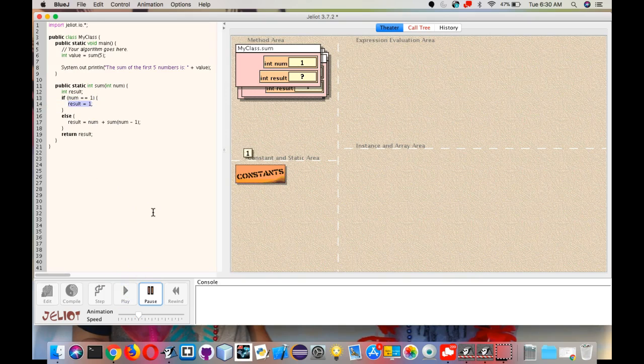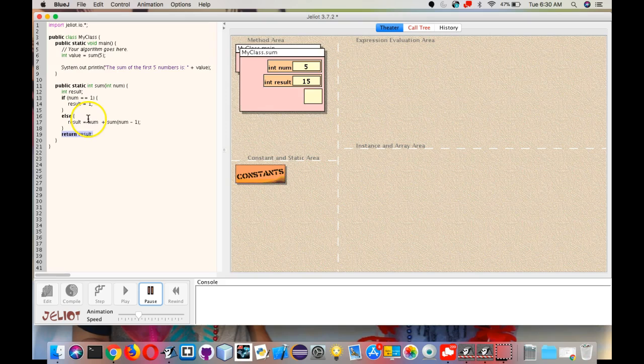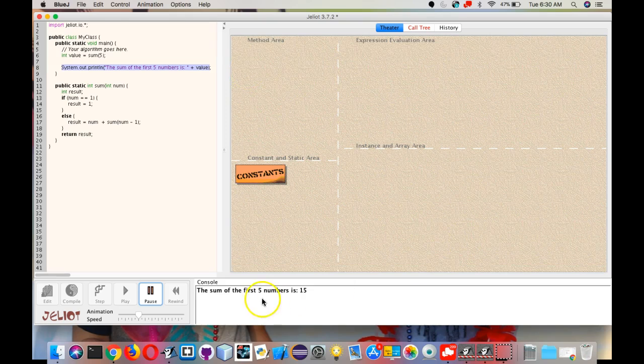There's my 1, it's true, it's closing that, and I can see I'm returning 1. And now those are going back up through our calls from before and wrapping up these pieces here. And so now I'm returning my 6, there's my 10, that goes back up, and it's going to go to my original one, where now it's going to be 15. That gets returned, and that actually goes back up to my main method, and that's going to get printed. And so we added up the numbers, 1, 2, 3, 4, 5, and we got 15.